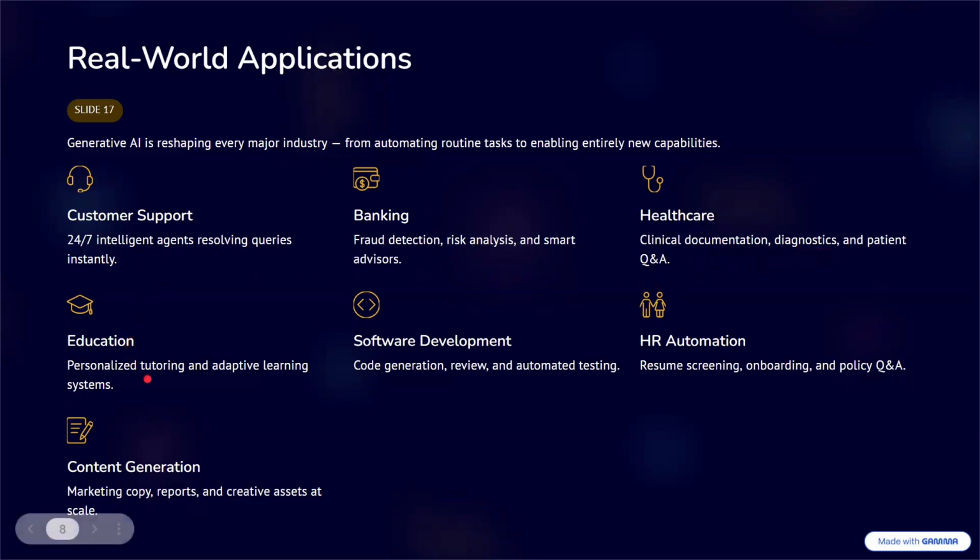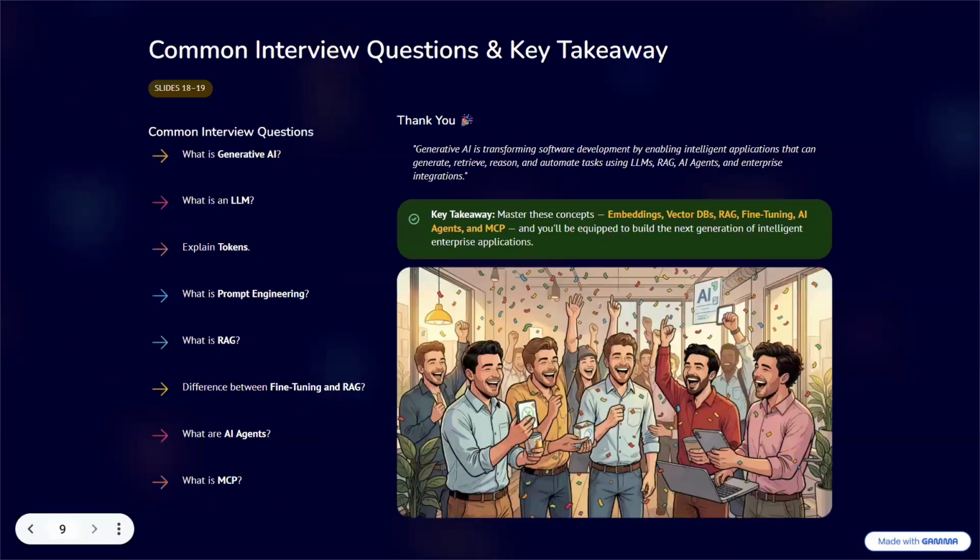In education, like tutoring and adaptive learning. Software code generation and review. In HR, resume screening: previously we had a lot of resumes for one vacancy and HR had to analyze them to find the suitable resumes matching the requirement, but with Gen AI it's done in a matter of seconds. And content generation, like marketing copy and reports, and other things.